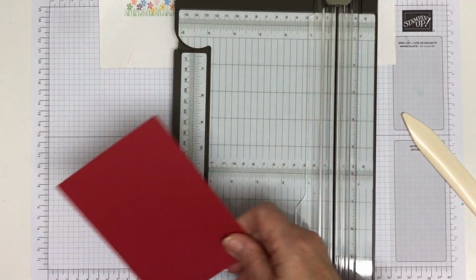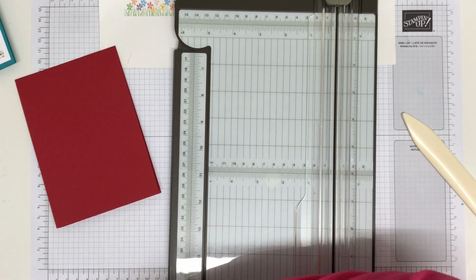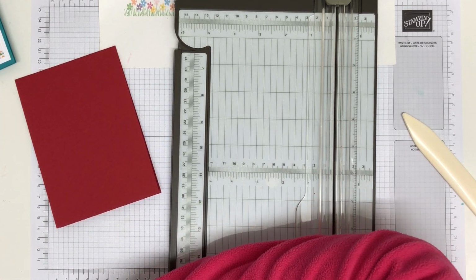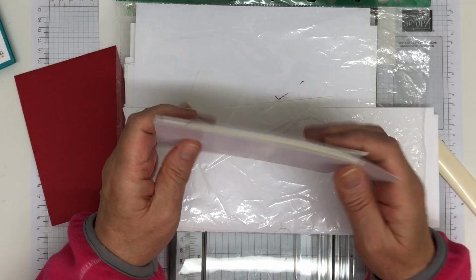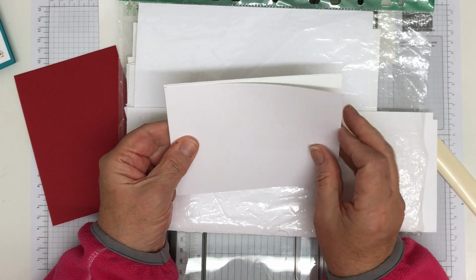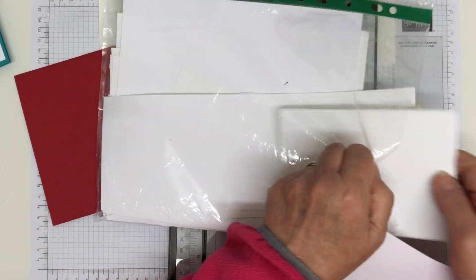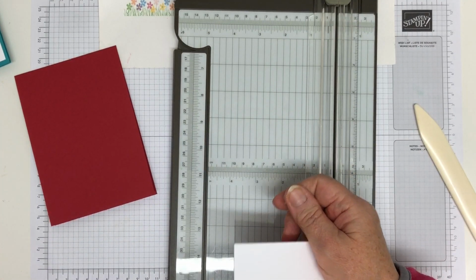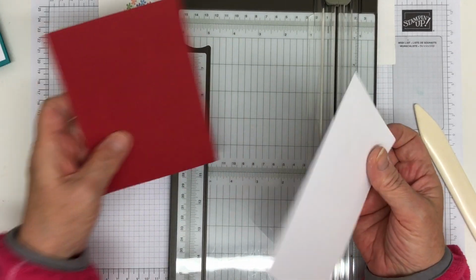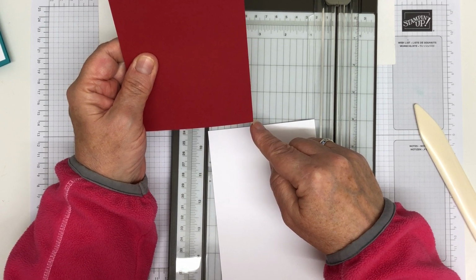Right, okay, then we need a white border piece, and then a piece of the designer series paper. So I'll find my white. I just have a folder like this, and I tend to cut up sheets of Whisper White into these little 10.5 by 15 pieces, and that's what I use as layers on my card. I always have a pack, but I've also got lots of other little bits of basic white in here, and I will need some in a minute to stamp the turtle.